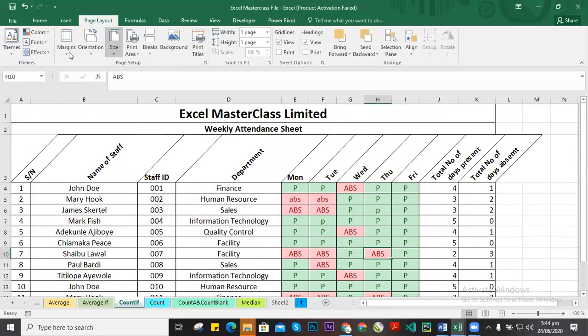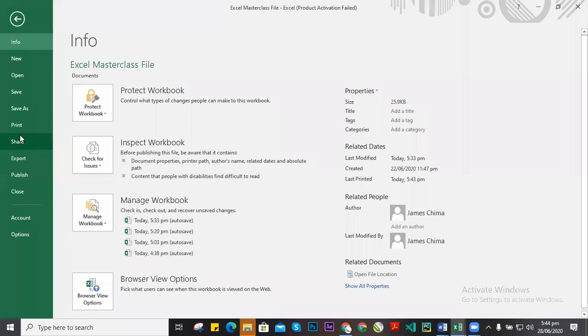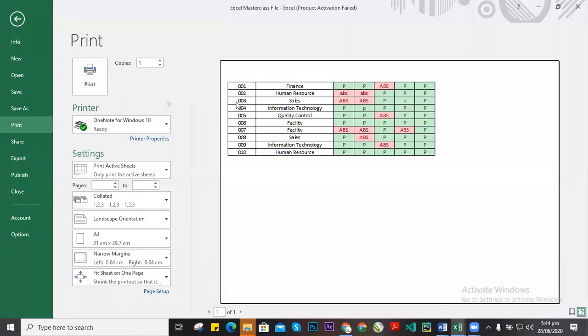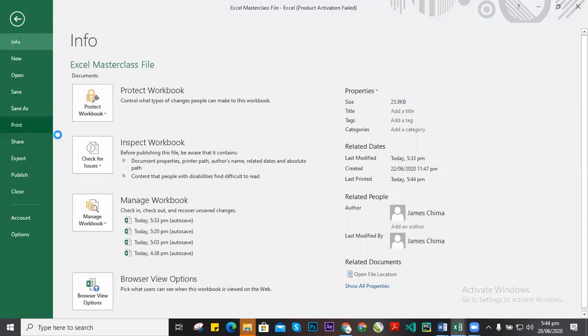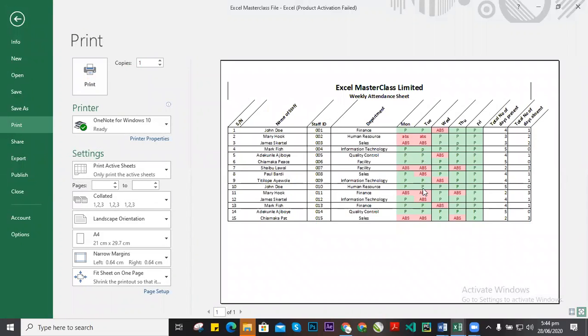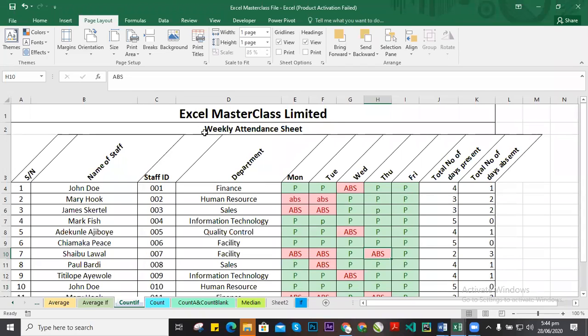Other options. So we've seen margin and rotation. We saw that under the print and preview size and print area. Very important, set print area. You can also clear your print area, because if I go back to file, print, it will still be showing me the same thing. Maybe now I want to print everything. Come back and say clear print area, file, print, and it will come back to normal. Okay, so those are some things you could do.